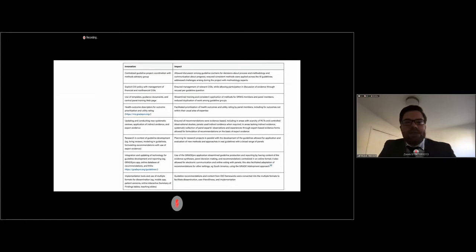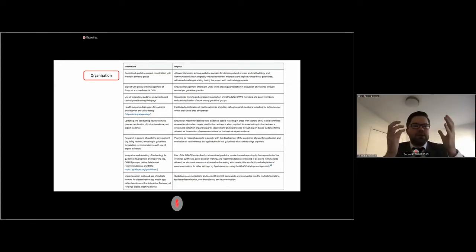So just to highlight some of these, we used an overarching organizational approach where we had a hierarchy of guideline panel chairs and methodologists and systematic review team leads and systematic review team members that guided the overall process. So hitting on that organization and group membership piece in the process figure of the checklist, we were able to coordinate the work of the 10 guidelines in parallel and achieve consistency in our methods.